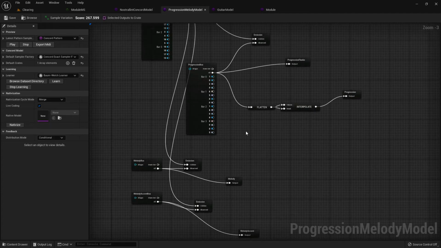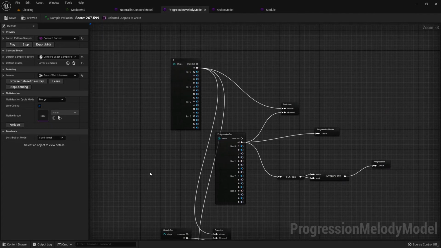Let's check out the model that actually generates the progression and melodies. We can see here we have the Z box, which contains random variables that are hidden in our hidden Markov model. If you're unfamiliar with this, it's a statistical model that can be trained on data that can very efficiently generate new samples once it has learned how the internal states correspond to the observed ones.